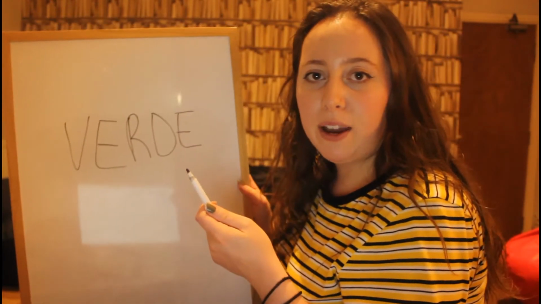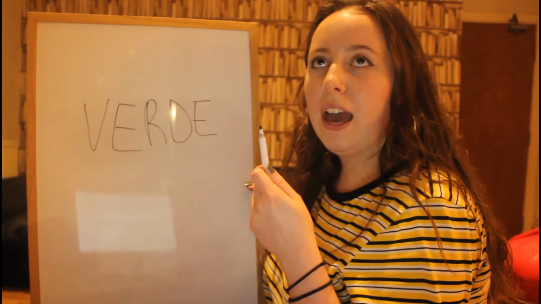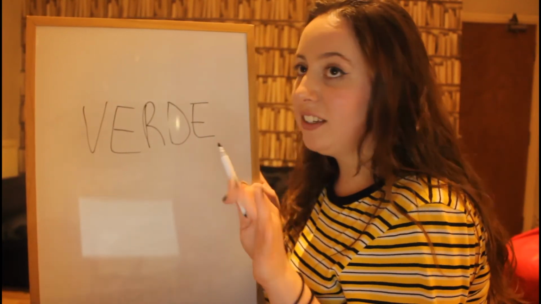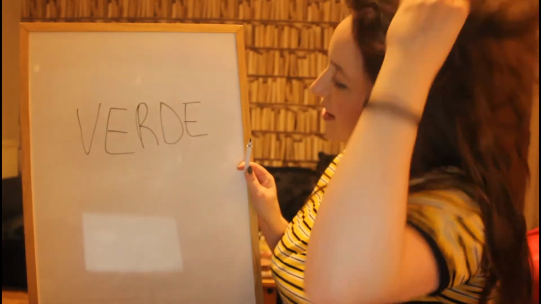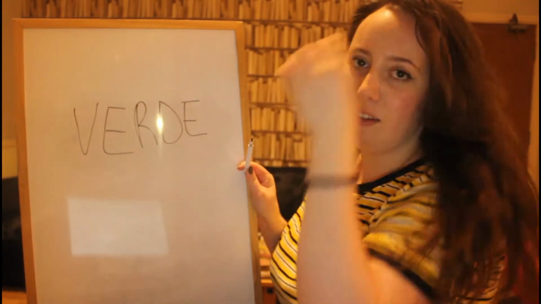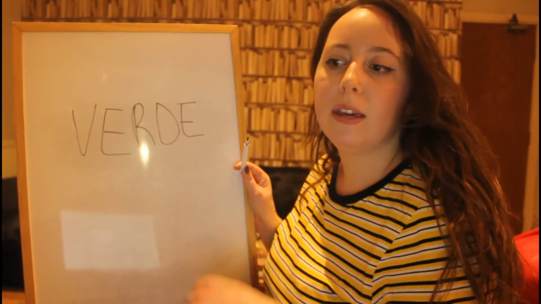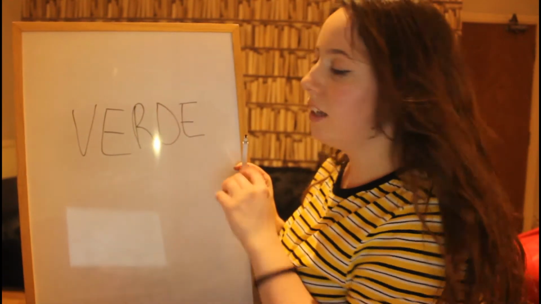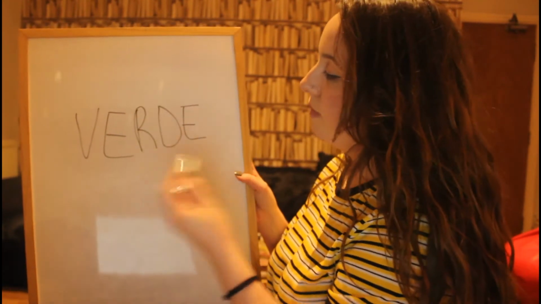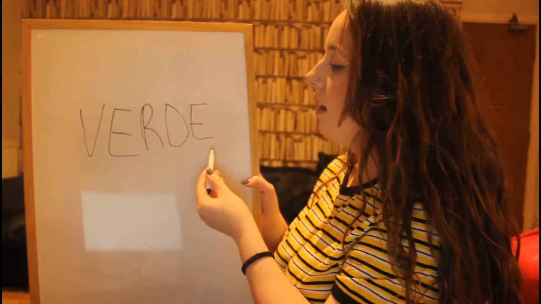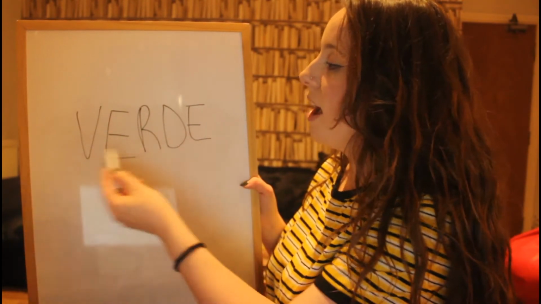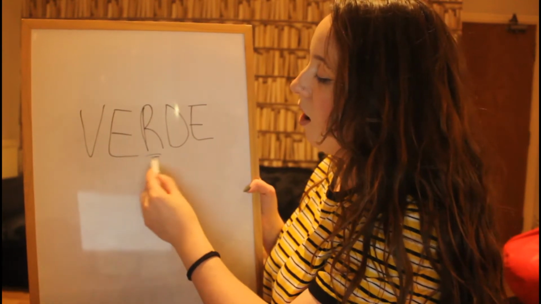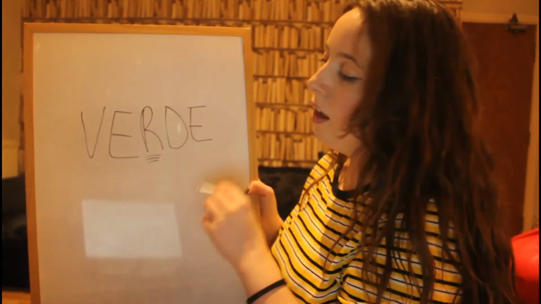If you know any French, you might have come across this word as well. My French isn't very good, but I'm fairly certain that it's very similar in French. I think it may even be just vert or something like that. So yeah, in Italian, very similar. You just pronounce the E on the end, whereas in English it would be silent. Verde, and the R, obviously you need to roll it.